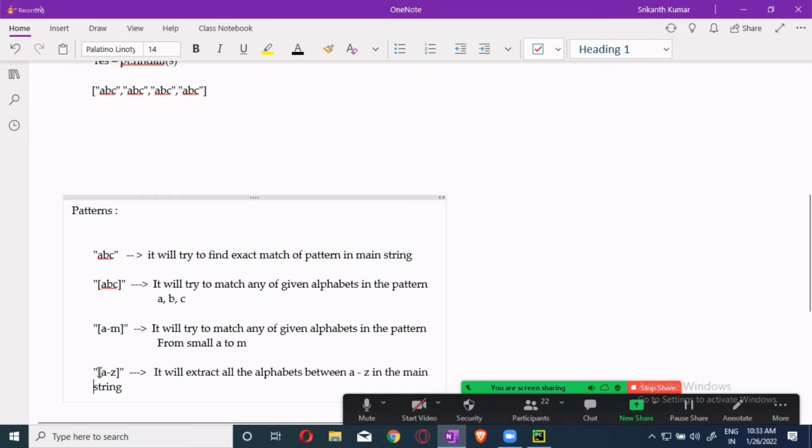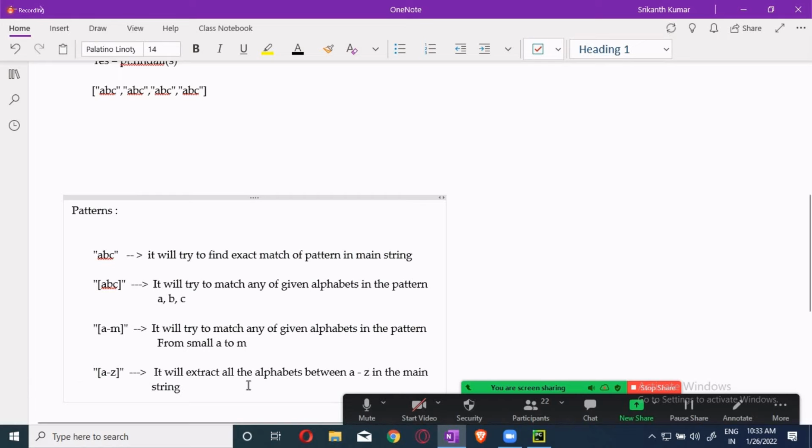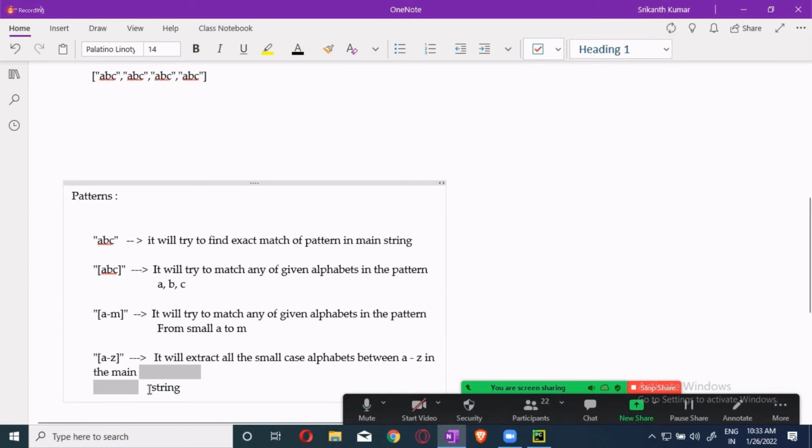Now you should remember, this will give us only small letters, not the caps. It will extract all lowercase alphabets from A to Z. Even A and Z are included.